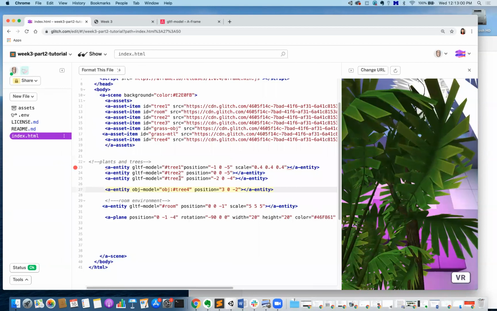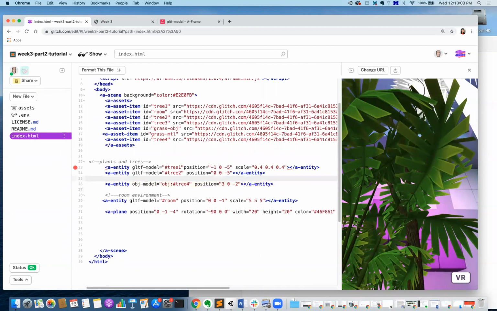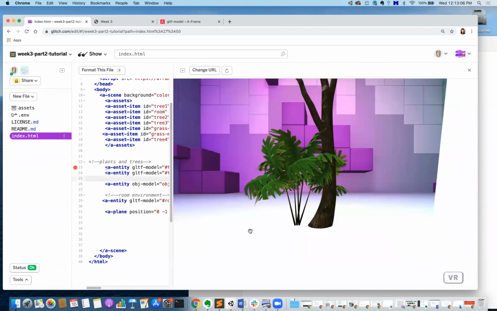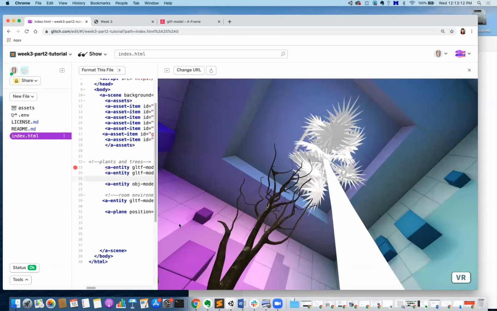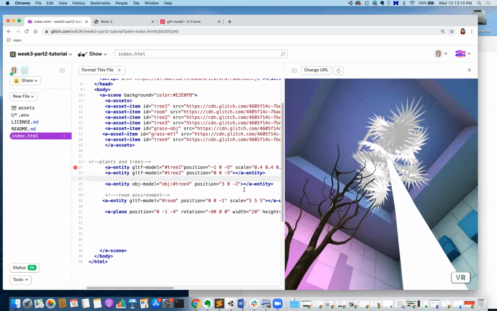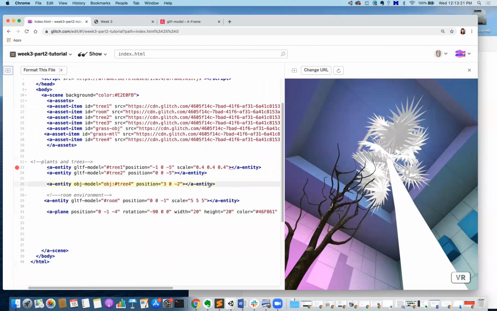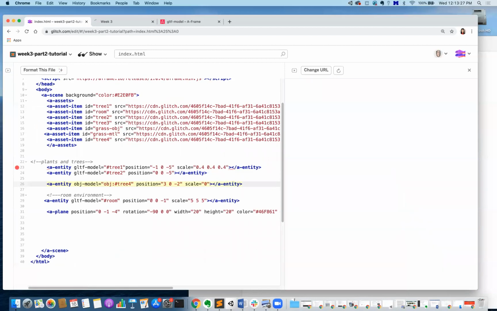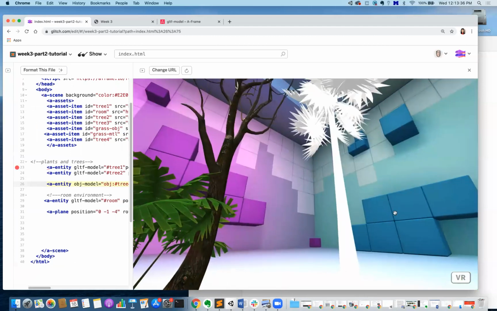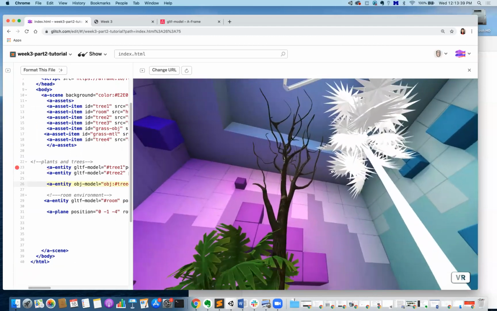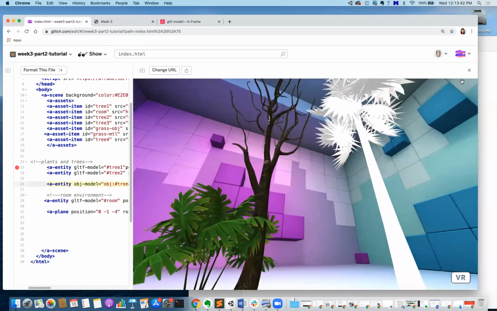I'm going to move this. Let me get rid of this giant one right in the middle here. And you can see it comes in as just this white 3D object because it doesn't have a material attached to it. So let's scale this down. Scale equals 0.3. Okay, so I scaled it down a bit, and I am going to try to apply the material.